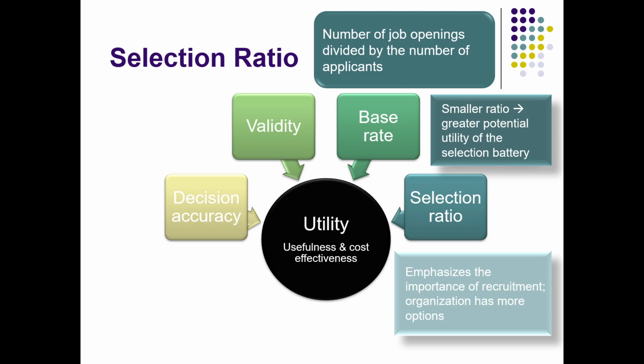If you have a very unsuccessful recruitment campaign and 3 people show up for your 5 jobs and you really need bodies in those jobs, you may just hire those 3 people. It doesn't matter what the battery says. You may not even administer the battery. You might go through the motions because you have to. But it's not going to be very useful, because you still have 2 empty spots and you hired everybody who showed up. So we need to make sure that the recruitment component is there, so we're getting lots of candidates and can actually hire the best of them, the ones who will be the best fit for this job.